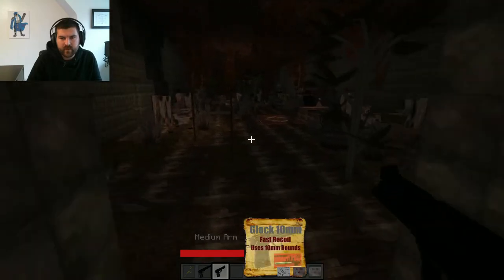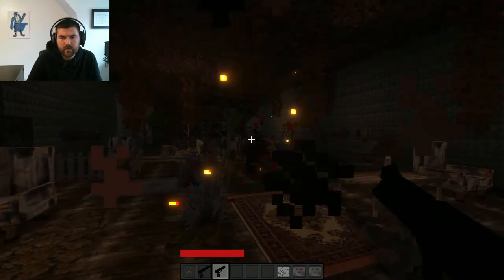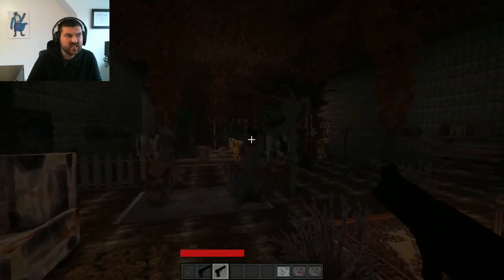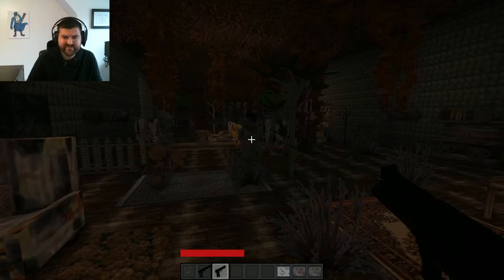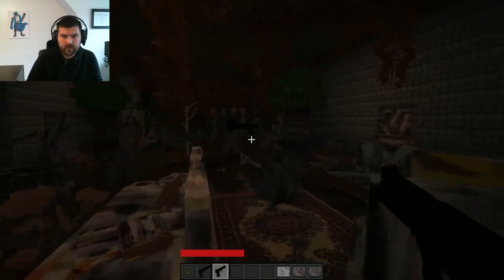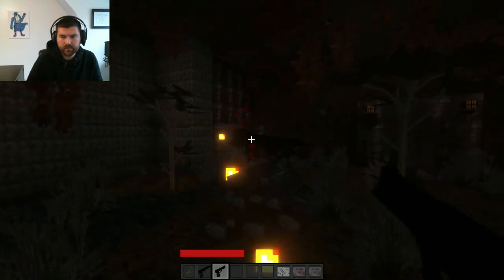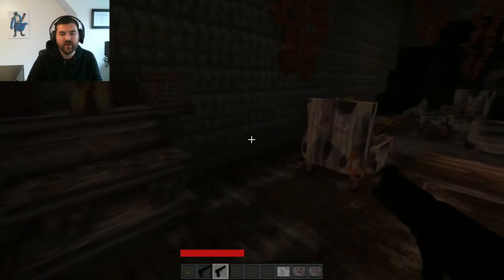Something was out here. What the hell is that back there? We need to kill that. Yeah, we probably need to... What the... Hello? Oh my Christ, that thing is... Whatever that thing is, it's so unnerving.